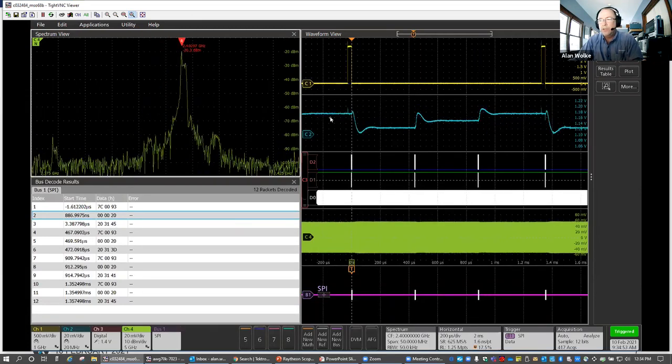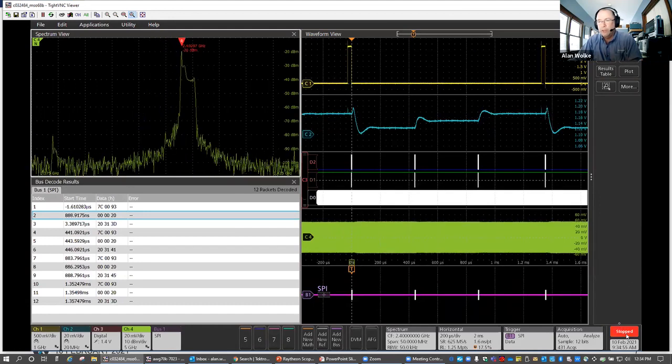Okay, let's pause this for a moment and take a look at what we have. Remember, the frequency is changing each time I get one of these bus activities. On the time domain display for the RF signal, I see this little colored bar right here. We call that spectrum time, so that's where this spectrum measurement is actually being made.